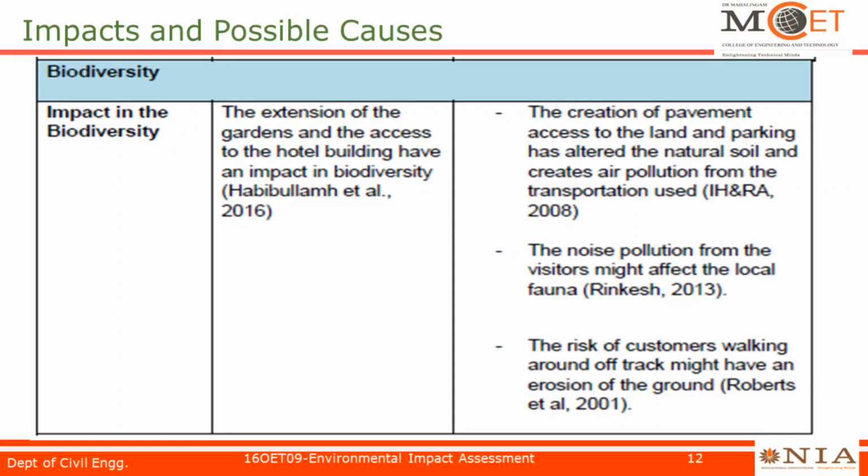The creation of pavement, access to the land and parking areas has altered the natural soil and creates air pollution from the transportation used. The noise pollution from the visitors might affect the local fauna. The risk of customers walking around off track might have an erosion on the ground. These are the possible causes of the impact on biodiversity.